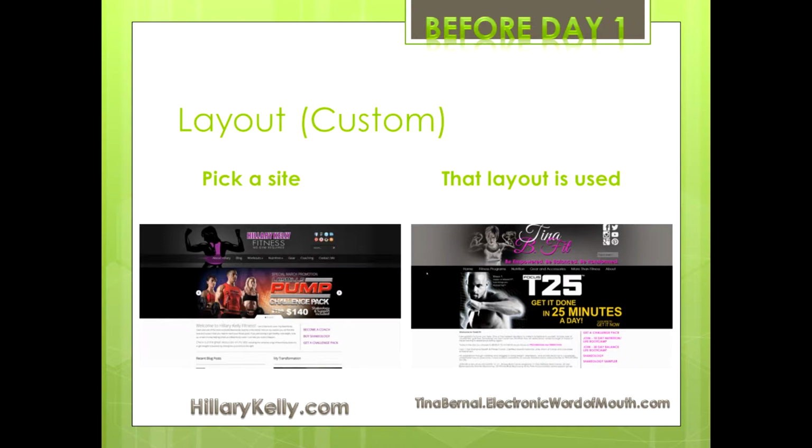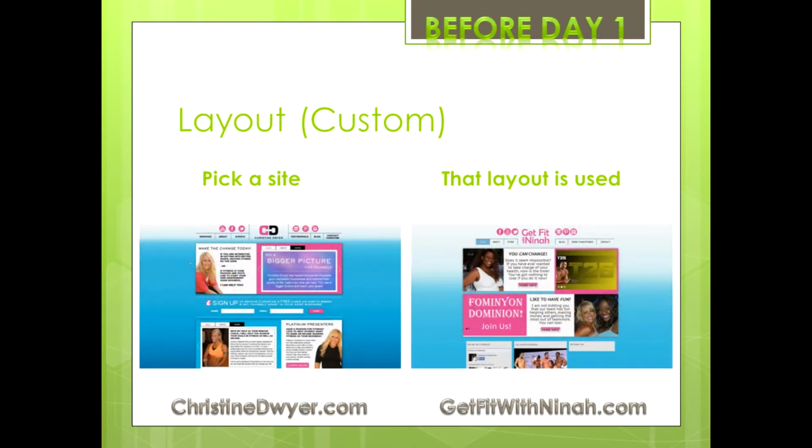Here's another example. These look very much alike because the person who wanted the site liked the same color scheme, and so we kept the same color scheme without much variation. But enough of the site is actually different that it's not really a problem. So at the very top we have the logo, with social media icons flanking the logo, and then below that is a split menu, and then below that is a slider with a static image.